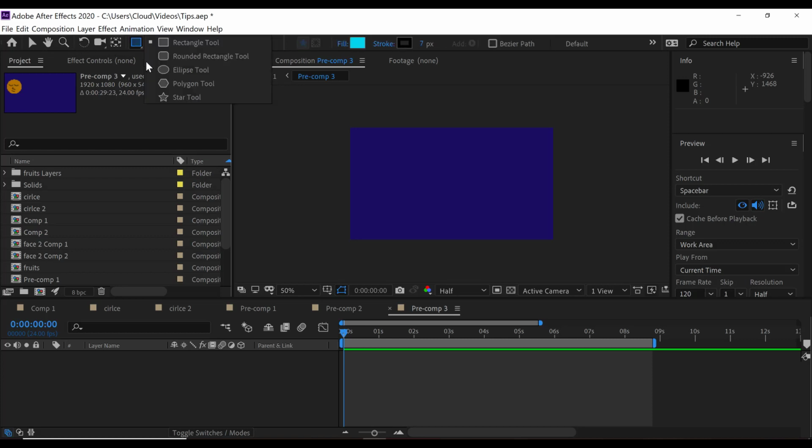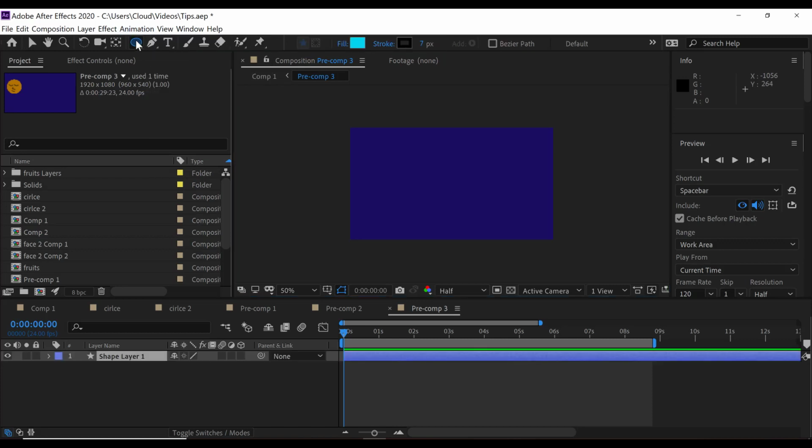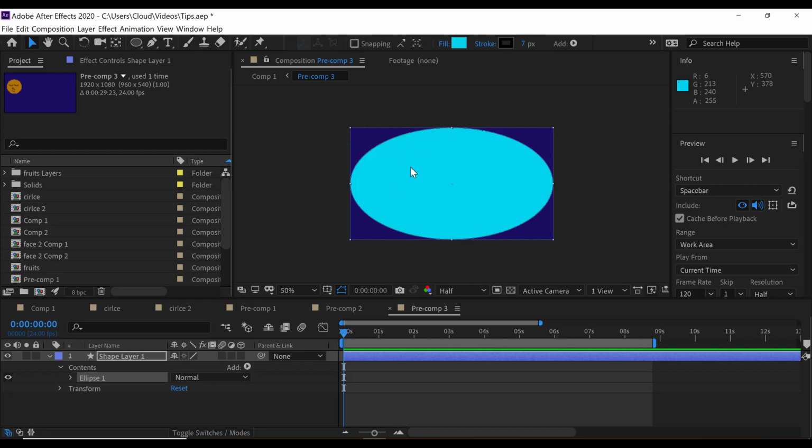Now I want to come here and double click on the circle or ellipse. I want to make sure that my comp is active, and my comp is active by this blue line around it. That's how you know. So I come here, click, then go back, double click on it to drop on this, right?